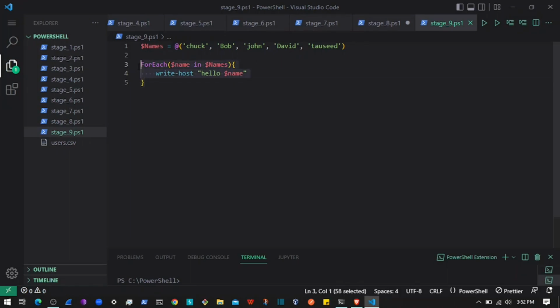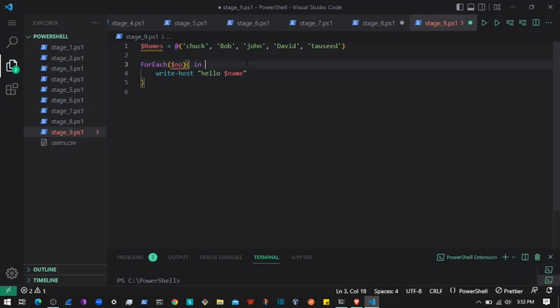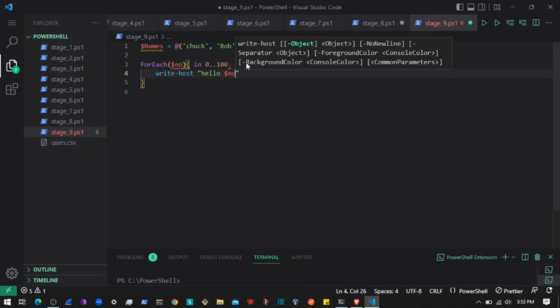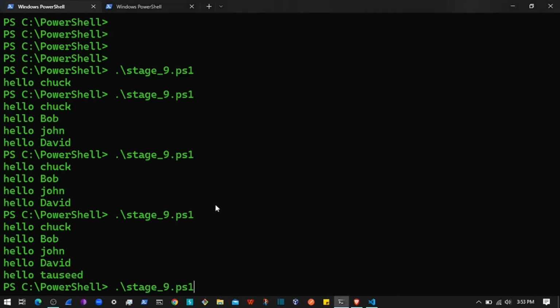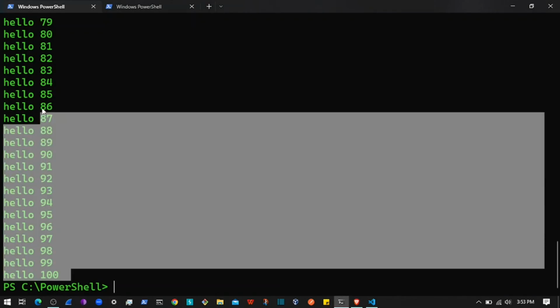Now this is not just related to a string array like this. We can use it in many cases. So I will comment this one out. Let's say I want to print numbers from 0 to 100 without writing number 1, number 2, and number 3, and so on. So let's say I want to automate it. For that I can do 0..100, and then close that, and here we will have number like this and start the loop. And if I remove this, save it, come back to PowerShell and execute stage 9, as you can see, it displays hello 100 times.